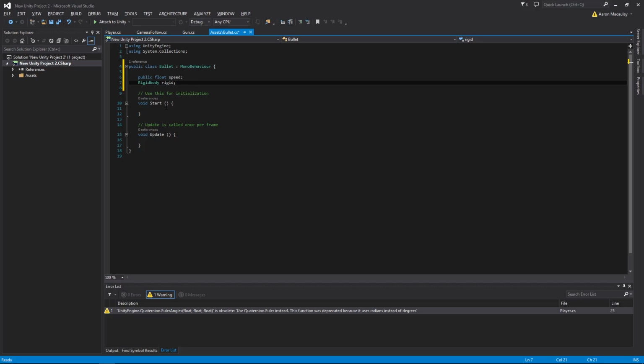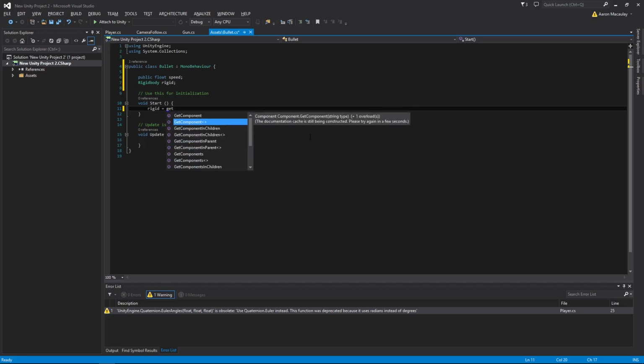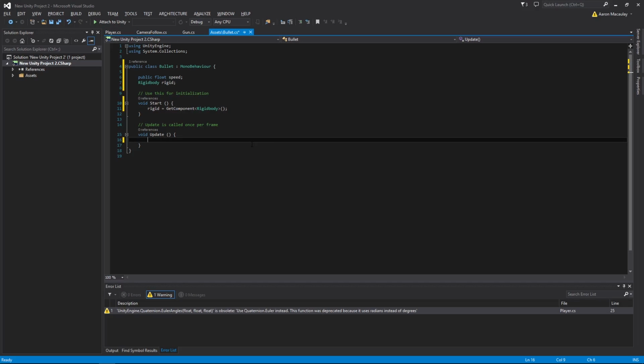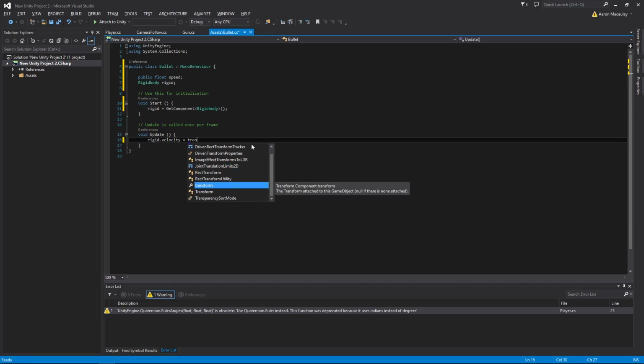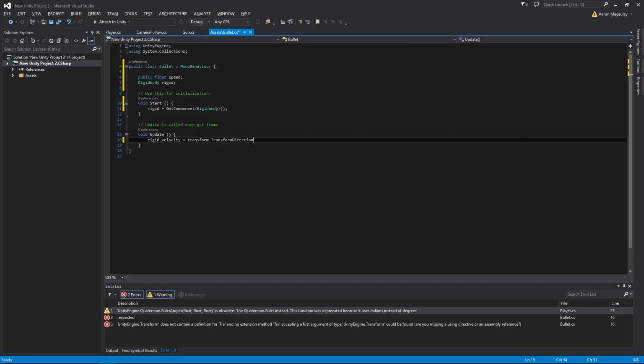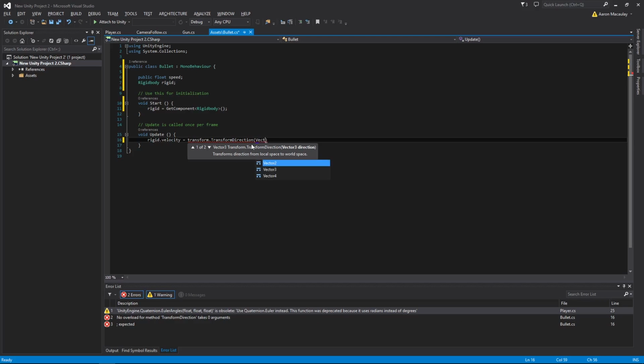So in the start, we're going to type in rigid equals get component rigid body. And then in the update, we're going to type in rigid dot velocity equals transform dot transform direction, and since it's the bullet, we want the bullet to move forward.